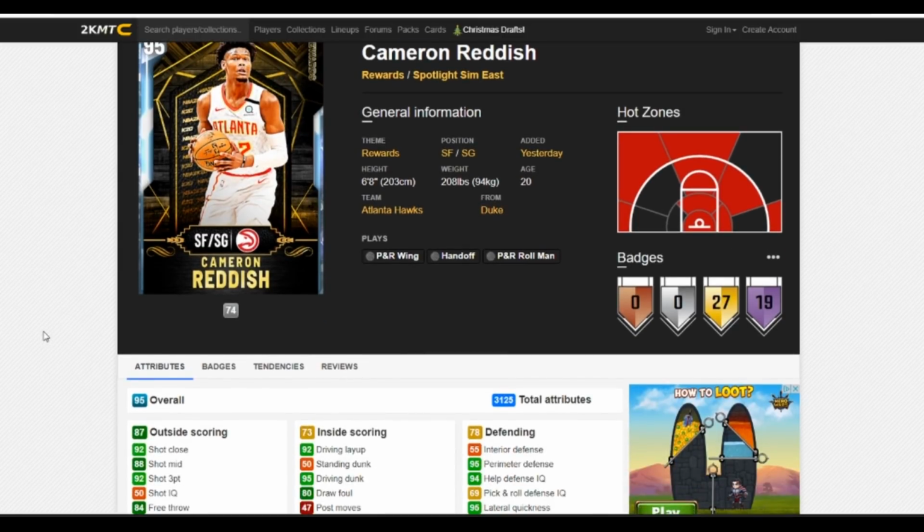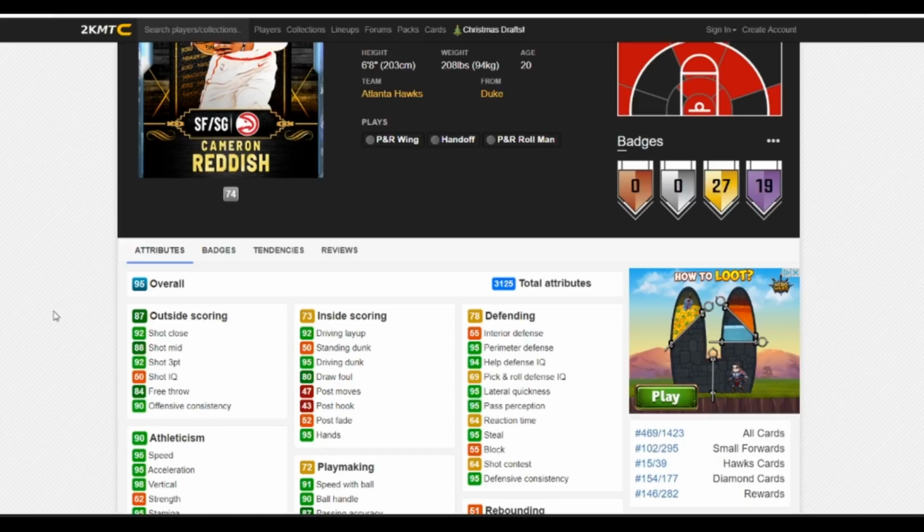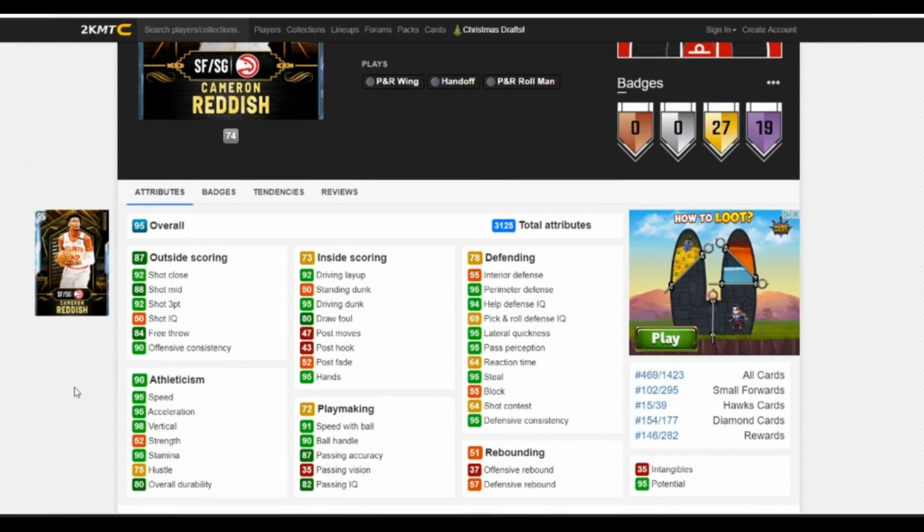Let's get into the stats. Shot IQ is a 50, which you would just love to see. 92 3-point shot, 95 speed, 95 acceleration, 98 vertical. His strength's a little low. 95 driving dunk, 91 speed with ball, 90 ball handling. Passing vision's also terrible. Post moves are also terrible, which ends up benefiting this card. 95 perimeter defense, 95 lateral quickness, 95 steal. He can clamp up some of the best guards in the game.